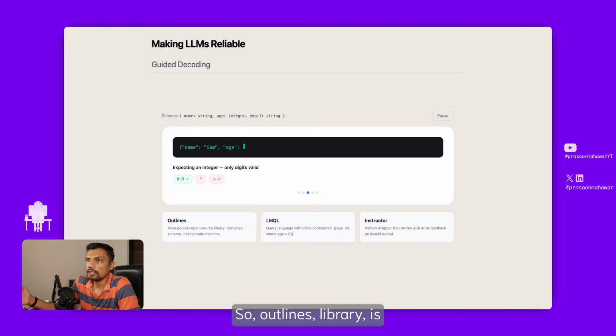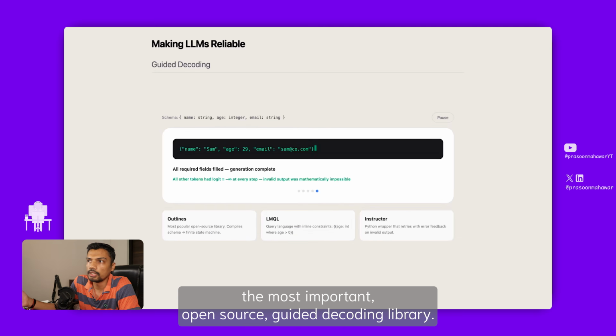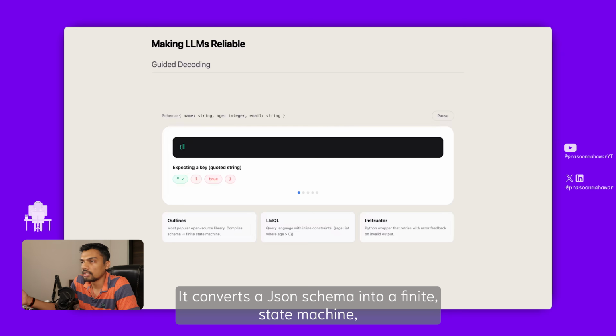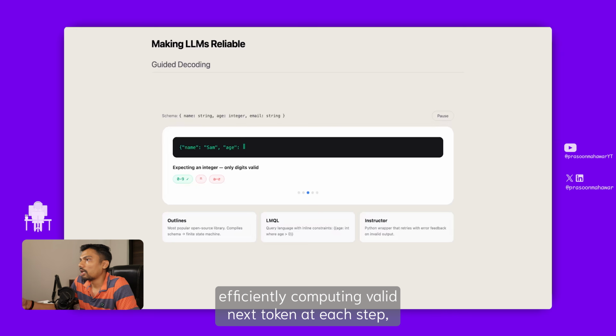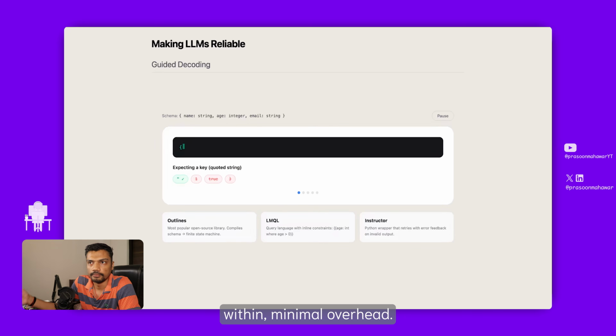The Outlines library is the most important open source guided decoding library. It converts a JSON schema into a finite state machine, efficiently computing valid next tokens at each step with minimal overhead.